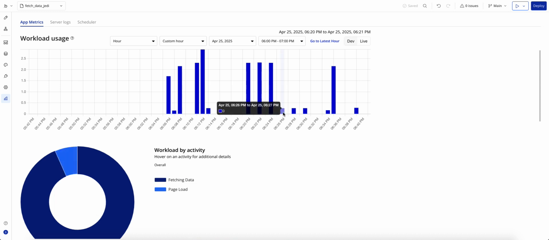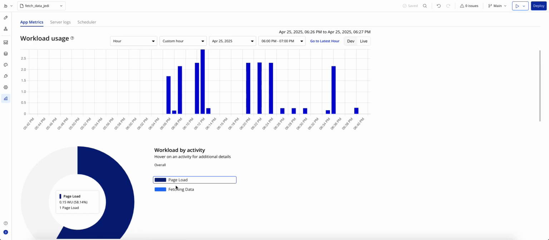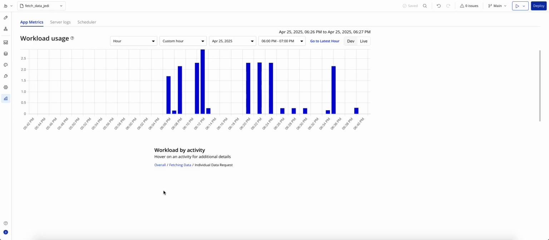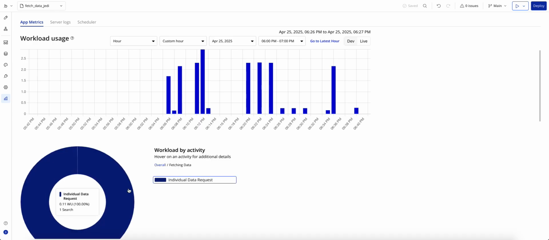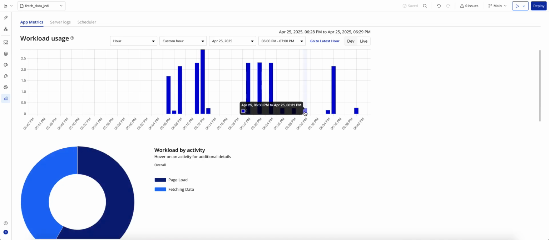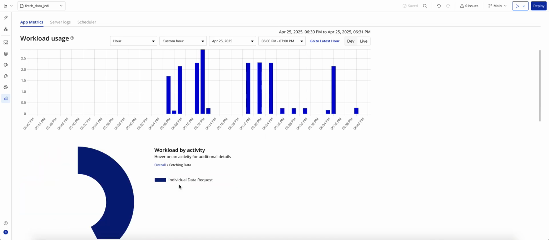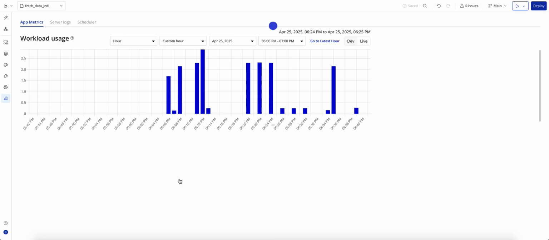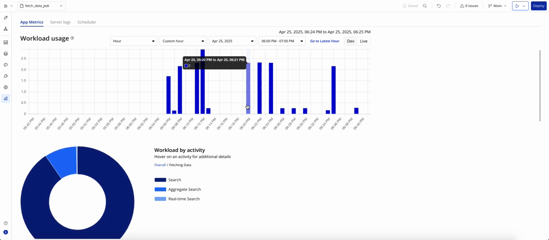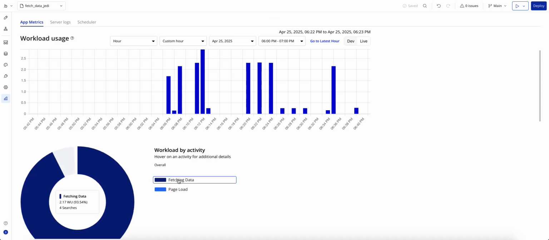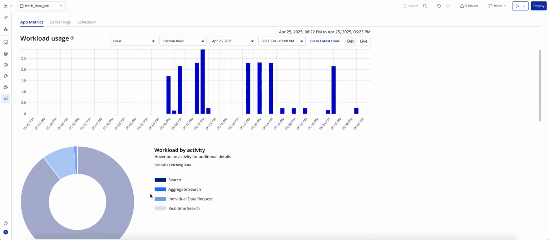So we'll take a look at the Data Jedi. So Data Jedi page load, you can't get away from it. Fetching data, one search, 0.011. It's an individual data request. It's a Jedi approach, right? We got a 0.11 across the board consistently, every single time, okay? With no other things kind of sneaking themselves in there. As you saw when we take a look here, you've got 3 things. Here, you've got the 3 things, right? And then here, you've got a nice little, hey, there's another welcome 4. Like, yeah, I'm going to sneak right into that party.